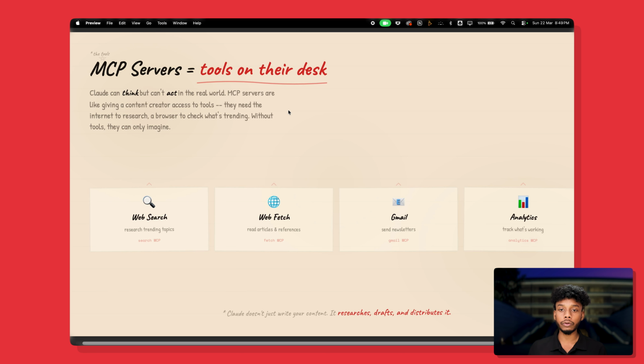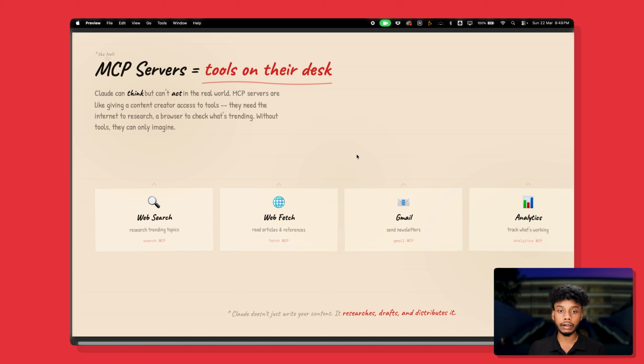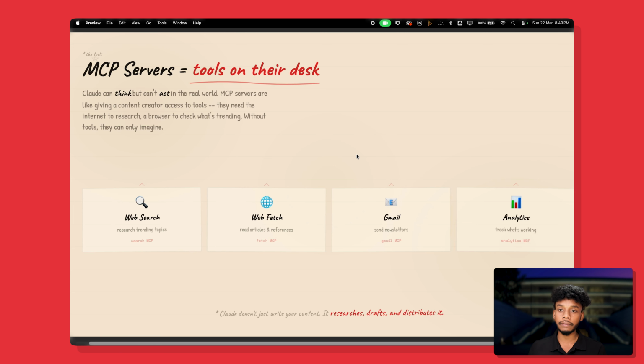So Notion could be a tool, and Notion has its own MCP server. If you connect to Notion's MCP server with Claude Code, it will get access to the Notion tool, and it can write, make any changes, everything. So it's basically getting access to different kinds of tools.